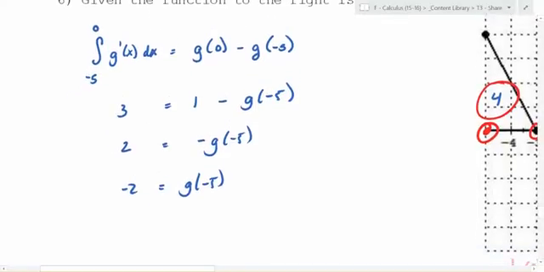The other way is using the fundamental theorem of calculus. If you want to know what the area under the curve is from A to B, you need to evaluate g of 0 minus g of negative 5. With me so far? But how do we know that? Well, look, the integral from negative 5 to 0 is 3, and on the chart, g of 0 is 1. The 3 comes from adding up those three numbers, 4, negative 2, and 1. The 1 is on the chart. You subtract it here, and look what you get: 2 equals negative g of negative 5. You can solve for it right there. That's another way to do it.